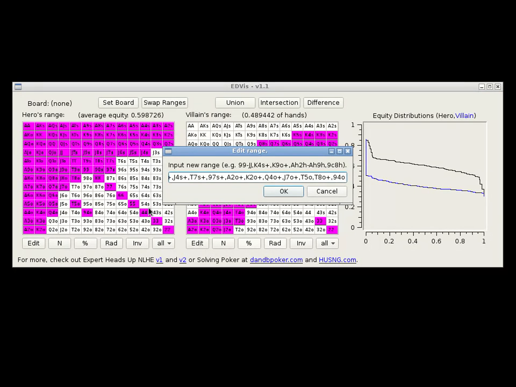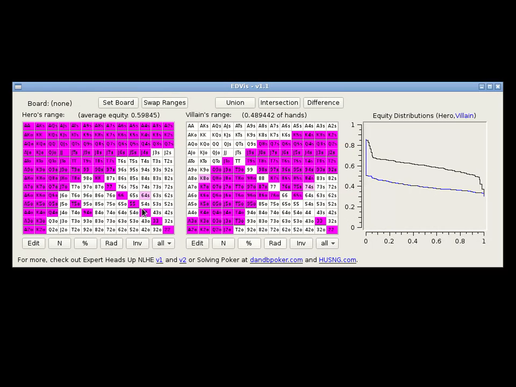And say I want to add 6-4 of diamonds. Well, I could just go to the end of this list here and type 6D 4D, and then we see 6-4 of diamonds shows up here. So of course the fractions of the hands in the range are indicated by the shade of whatever color is here. So you can see this is a lighter, I guess, maroon than the others, which have 100% of the hands in range.